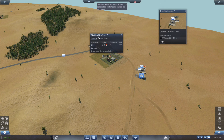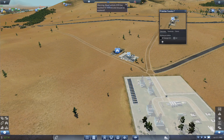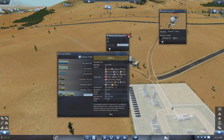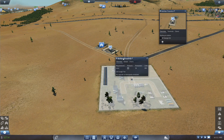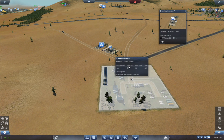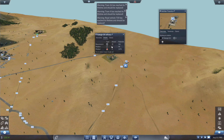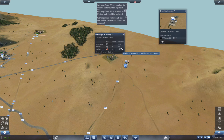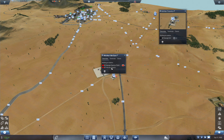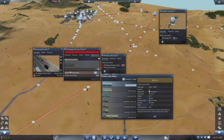There we go. Rally Oil. $218 stored, 56 potential. That's the thing. It's not going to move that oil until this gets more demand. There's lots of demand for fuel. That's the thing, I still have this line. At least I think I do. You know what? Yeah, we're going to replace.